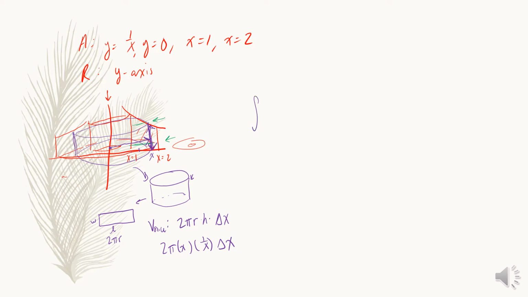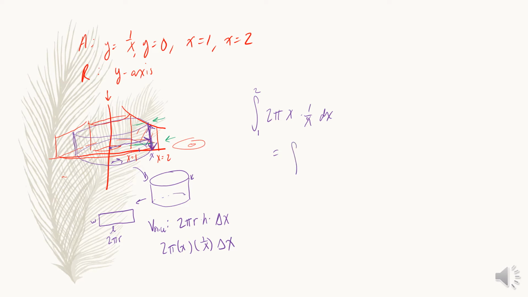So now we'll have our integral. It's going to be 2 pi times x times 1 over x, and of course those are going to cancel. I'm just writing this out. You need to decide, where did I start taking slices and where did I stop taking slices? And since this is in terms of x, go from left to right. So start here, go left to right. I start taking slices at 1, I stop at 2.